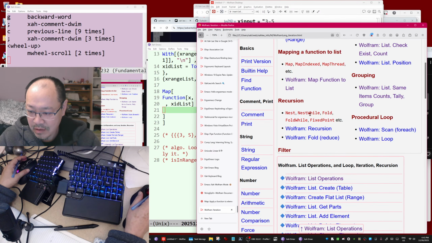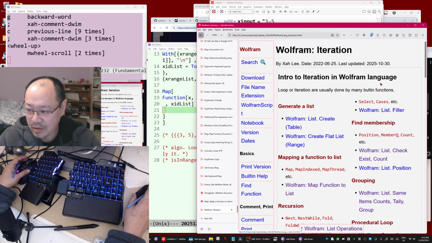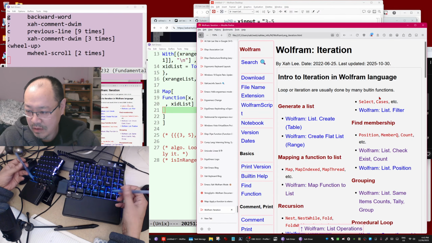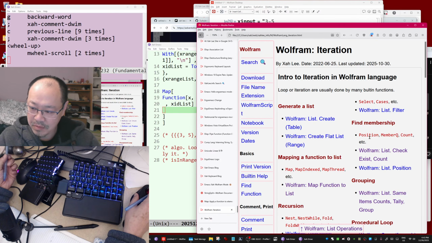Okay, so fold and reduce, select cases. Given ID and the range, you need to... now, is there some smart way?